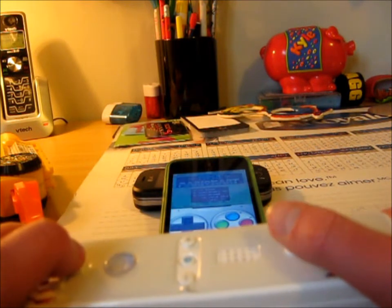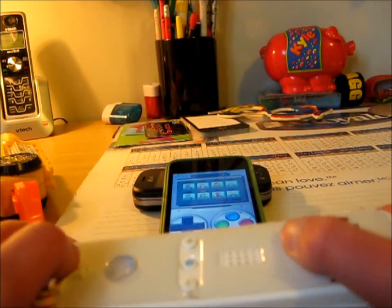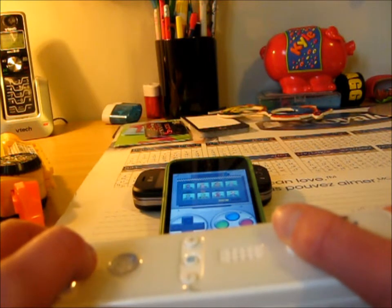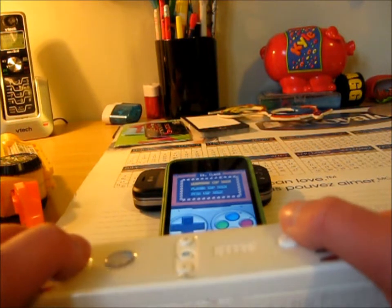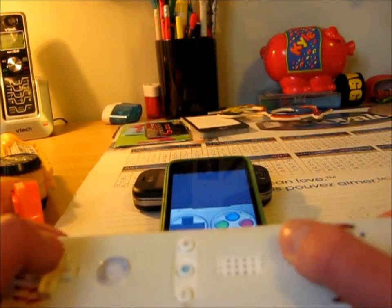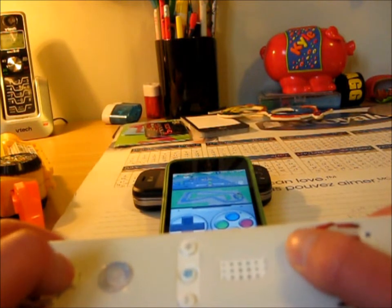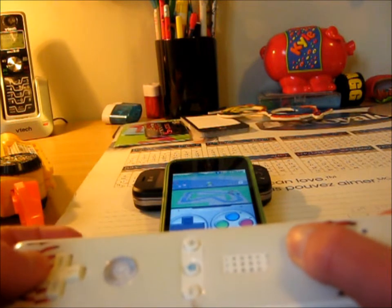DX Labs, one player, and let's play them. Let's see, Yoshi's cool. And then there's also some arrow keys you can kind of see there on the iPod if you don't have a Wii remote, but the Wii remote's way better. Oh yeah, I think I already mentioned this before, but you can download games like this.